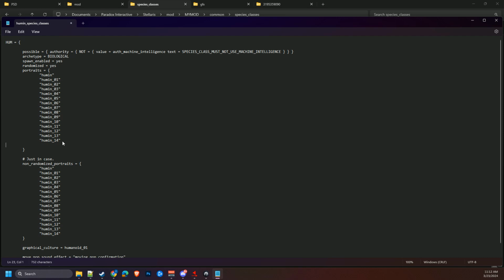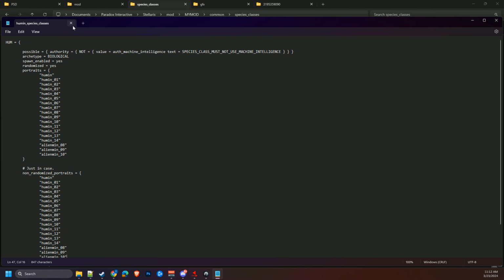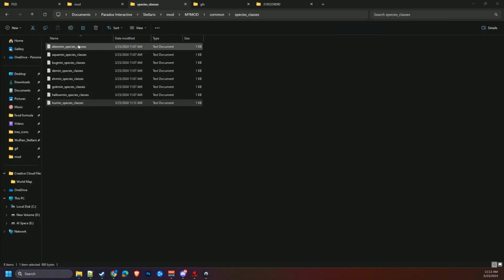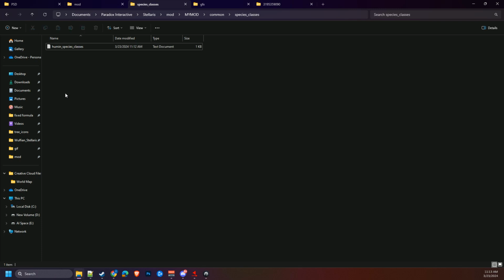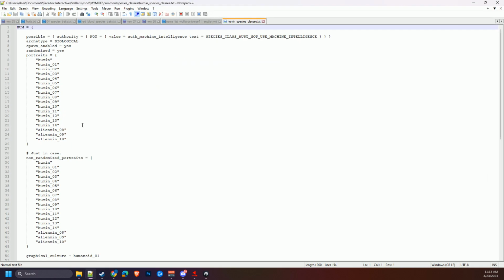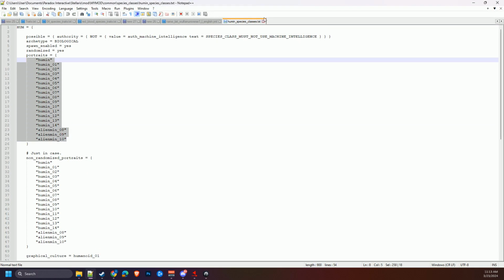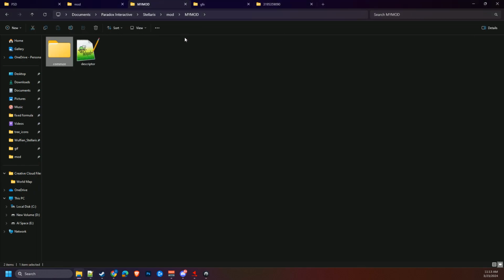Even though the aliens are there, let's say you didn't want all the other aliens. You just wanted human and these guys. Just throw them in the human category. It doesn't matter. Or you could edit and delete all the ones you don't want. Just highlight all the ones you don't like and delete them. And you've got all these right here, and then you're all set for the common side.